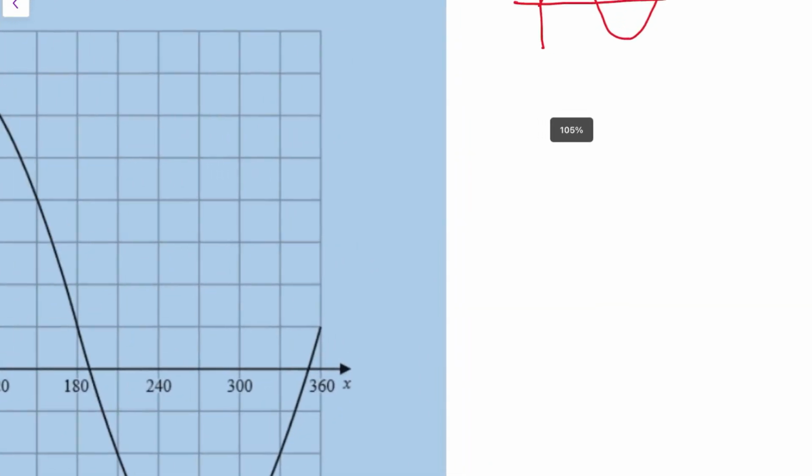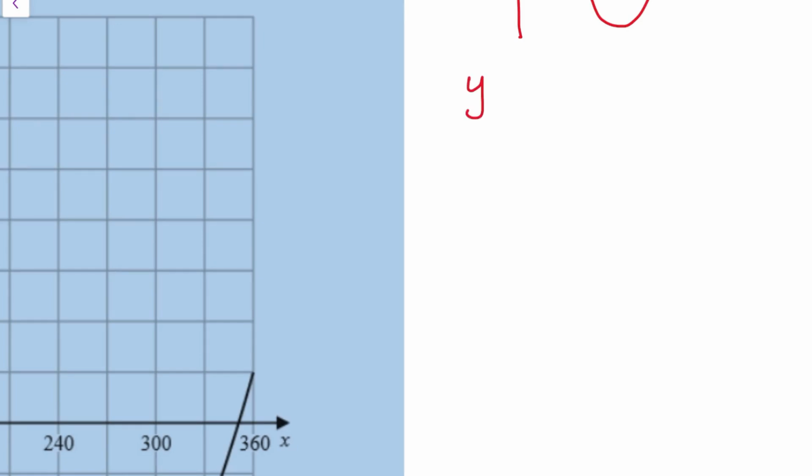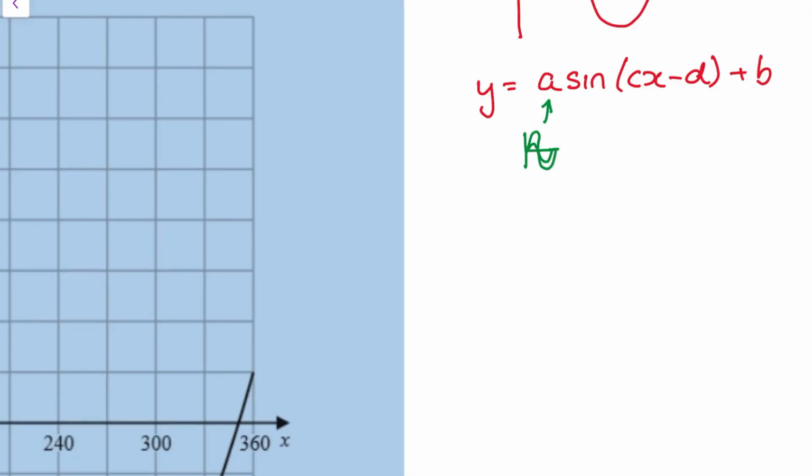Okay, now I'm going to give you a really quick overview of transformations. Okay, so let's say in general with a transformation, I could write a sine. I'm going to use different letters here so I don't confuse it with the question. So I'll do a sin(cx minus d) plus the b that I'm giving in the question. It is worth being really clear that you understand what each of these things do. So this one stretches it in the y-axis. In other words, it turns that into that. It stretches it in the y-axis, hence the term. The c here squashes it in the x-axis.